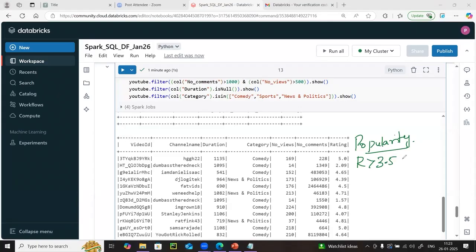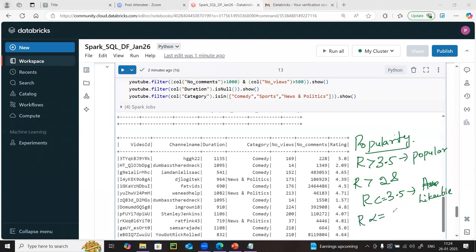So if the rating is greater than 3.5, call it popular. If it is greater than 2 and less than or equal to 3.5, then call it likable. If it is less than or equal to 2, then call it average.